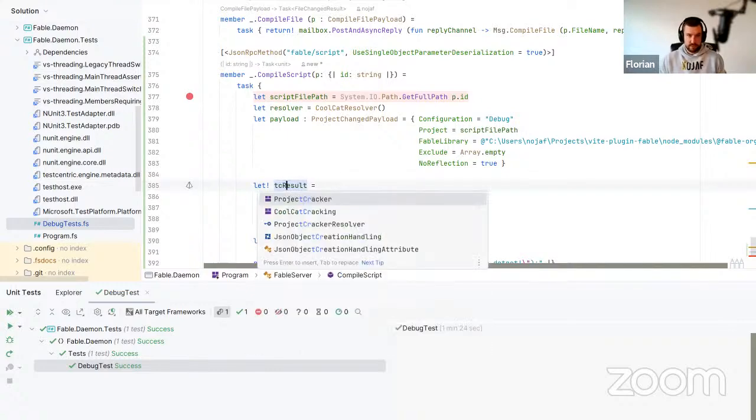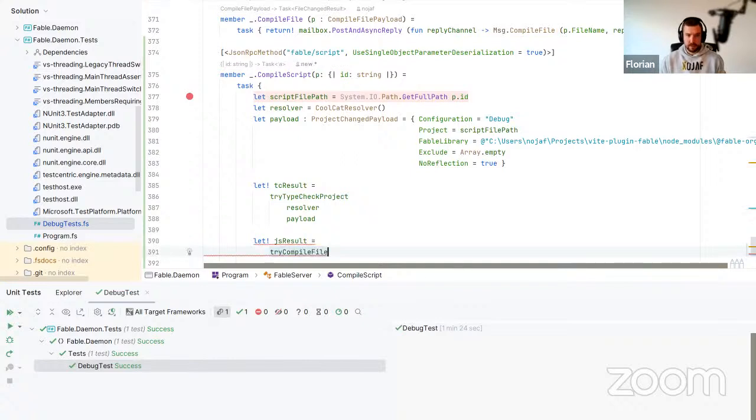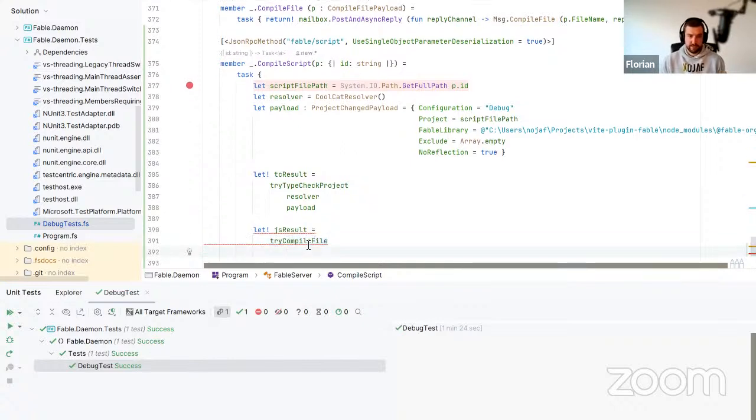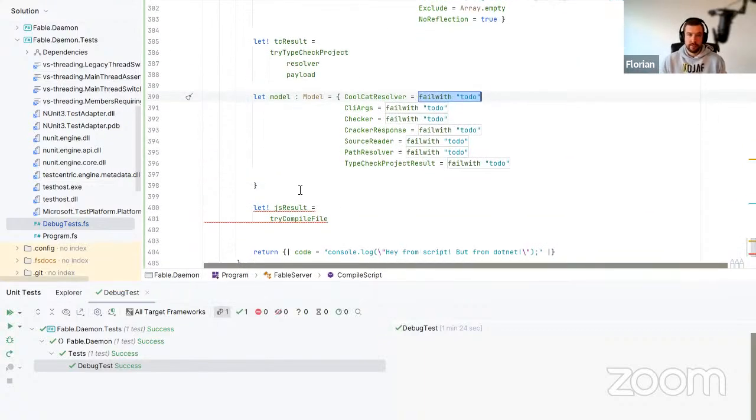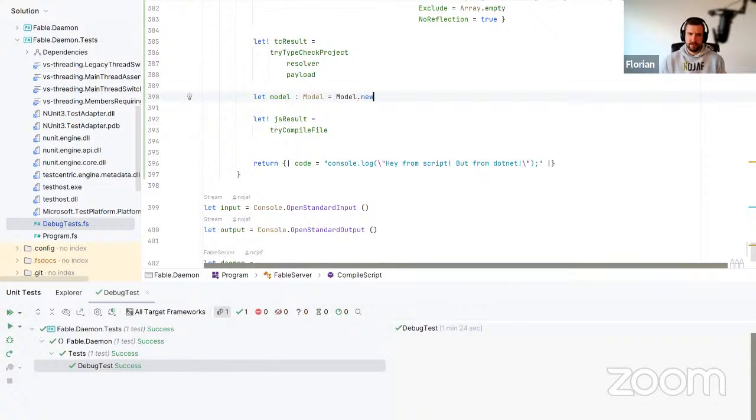Let's say TC results, PS results, try compile file. So this takes in a model. So there's definitely some state involved inside of the mailbox processor. Probably, can I already do the model new?